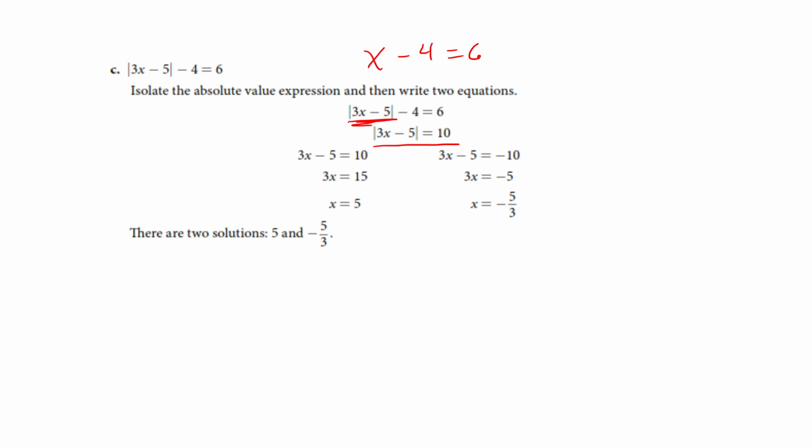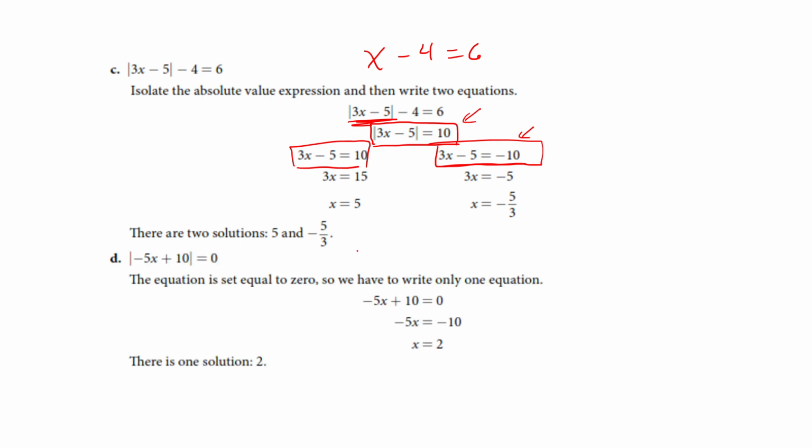Okay, well now we're ready for the trick where I'm going to work it once where it's equal to positive 10, and work it once for -10. Now this equation here does not violate our principle about negative absolute values. This is okay. When we were at this point right here, it was not a negative. So now we're going to do the trick and create one with the negative, but that's different. We're no longer doing the absolute value. So as long as this is a positive at this point right here, we're okay. And then we're going to work the two equations individually. So we're fine. Solve it down, we get our two solutions.